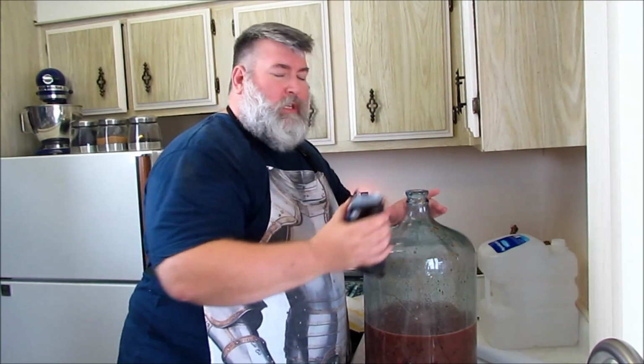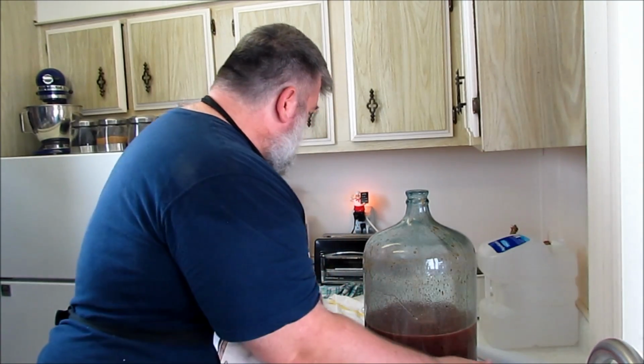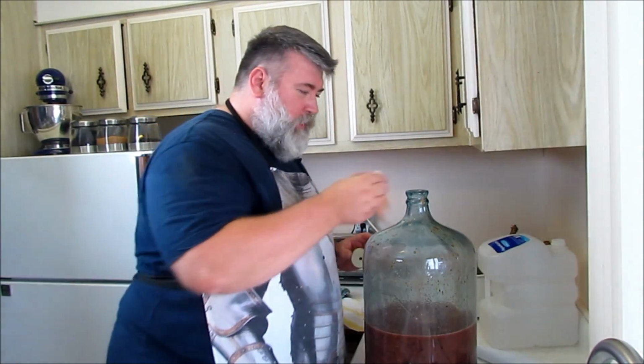Okay, so our yeast has been, no, what's it called? It's called pitched. We pitched our yeast, like pitching a fit. Okay. And we've got the right bottle top here. So this is the right one. Believe it or not, this big giant one doesn't fit in here. So we're going to put this in the top.